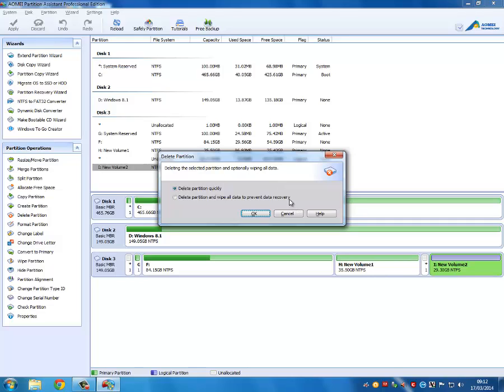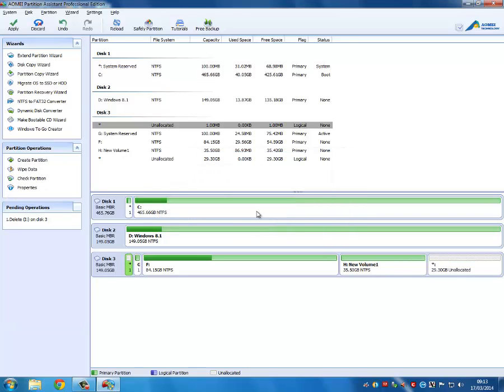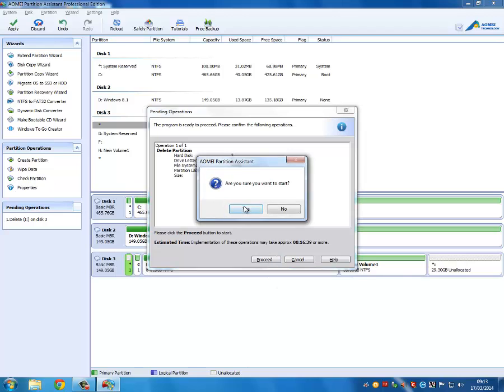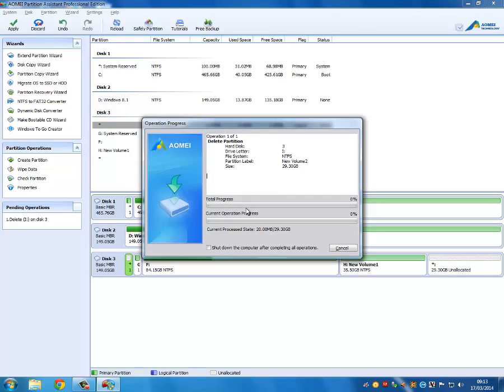But still, here we go. If you wanted to delete the partition and wipe all the data, there isn't anything on them, but this is what I recommend you do if you've got stuff you don't want on it. You press that, press OK and delete it, and it goes like that. To apply this, because it hasn't applied yet, you press apply in the top corner, press proceed, press yes, and once it's done it, it will finish and you can then begin again. Now this may take some time, so when it has completed, I will come back.